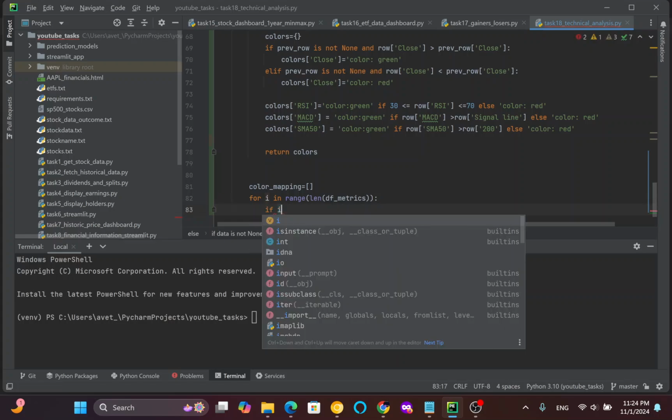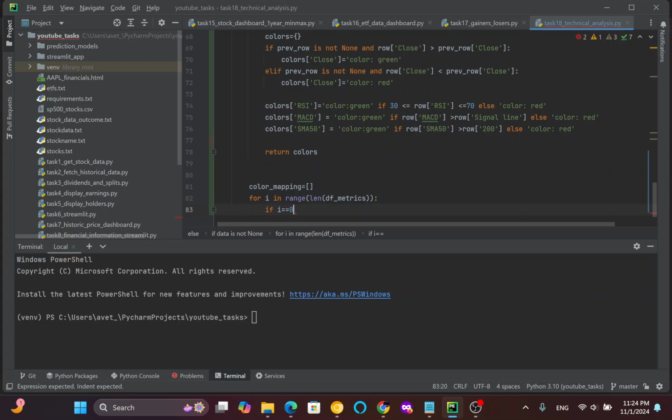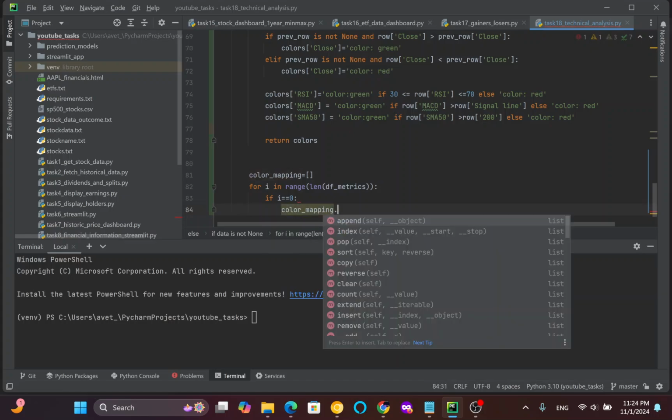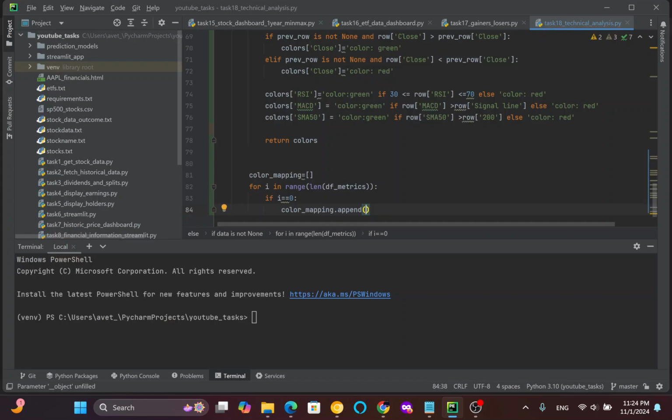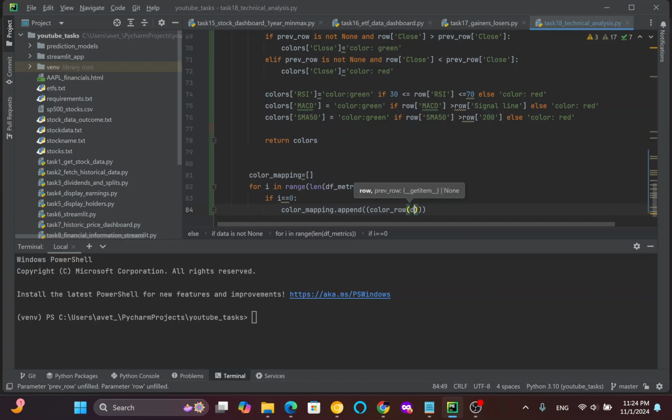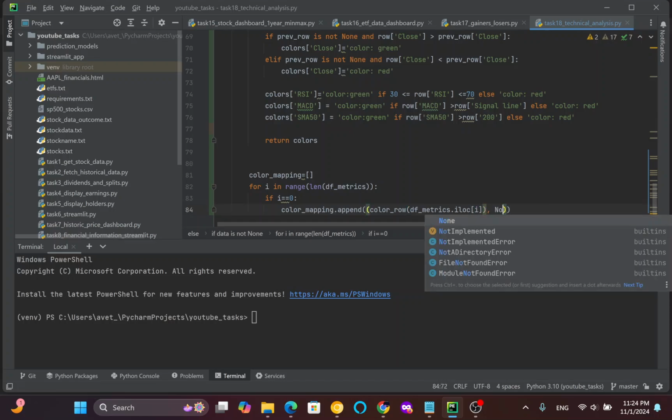If E equals to 0, color mapping and color row DF matrix iloc I or none.